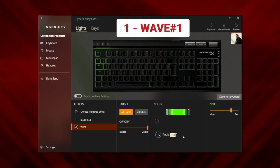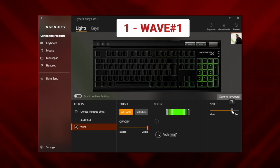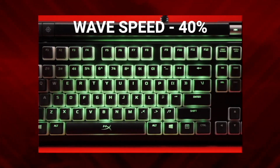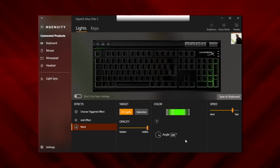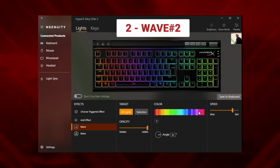Next, adjust the angle to around 330 degrees. That should create a satisfying diagonal slice. We've set the speed to 80 for a reasonably fast chop, but feel free to adjust it to your liking. Lightsabers aren't a single tone though, their core is far brighter. To imitate this, let's set up a second wave effect which overlays the first.